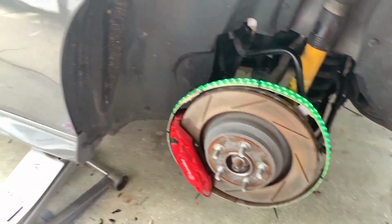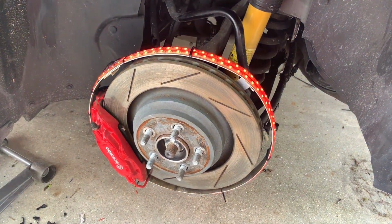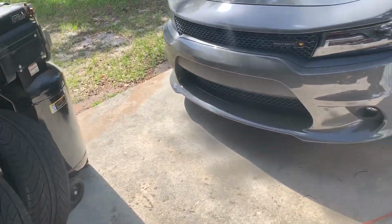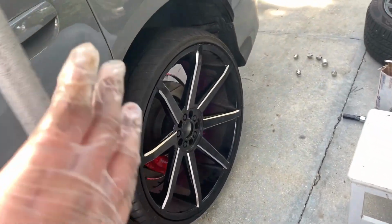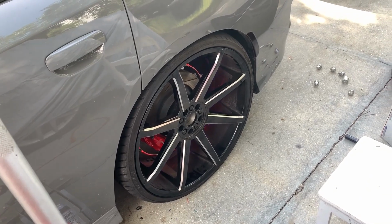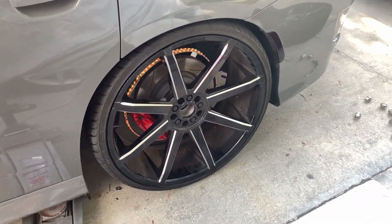I was going to wait to put my 24s on, but since we already got this rim off, we're going to go ahead and get the 3 on, and then once we get the other tire put on, we'll just go ahead and put that one on. So we'll at least get 3 of them put on today. They're directional, so that one and that one have to go on the other side. The one that's blown is going to be on here, so we aren't changing this one today. Just like that. Got to get the center caps.